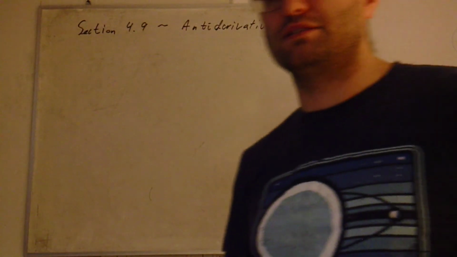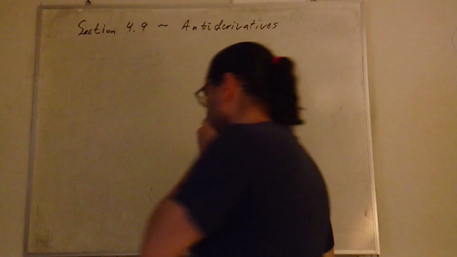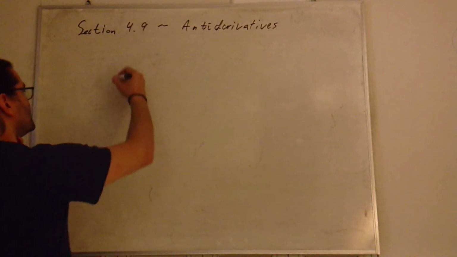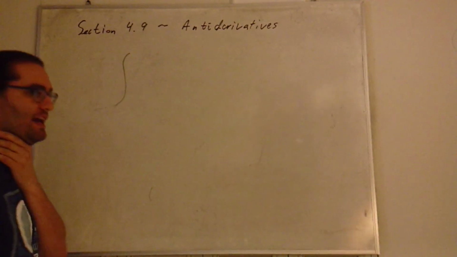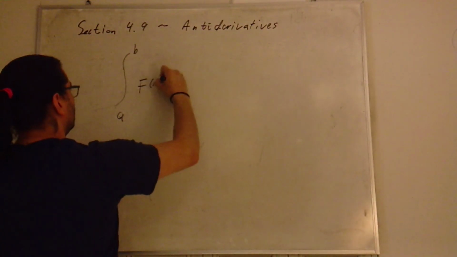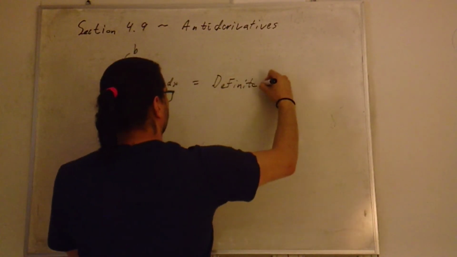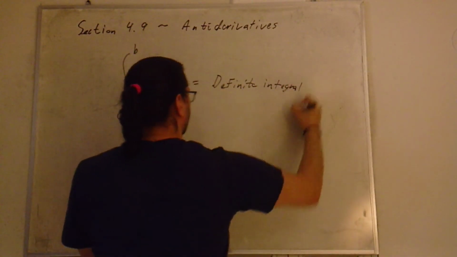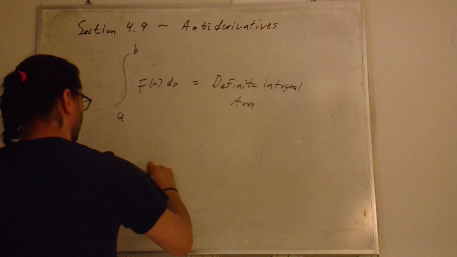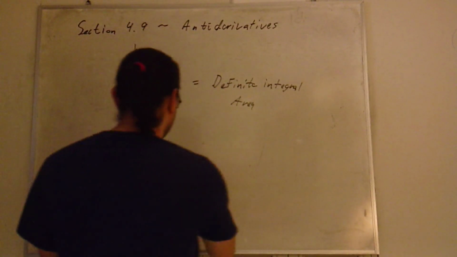We're at 17 minutes, so I'm going to see if I can say the last bit really fast. Here's the really unfortunate thing about antiderivatives. They share a symbol with definite integrals. The symbol for an antiderivative is that big curvy S thing. If you put bounds on it, this means a definite integral, which is the area. Without any bounds on it, if you just do this symbol f of x dx, this is an antiderivative.